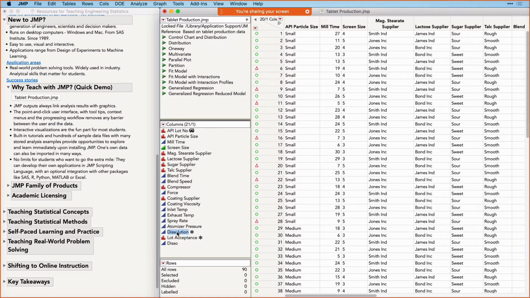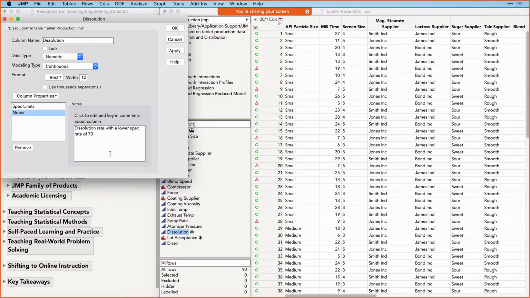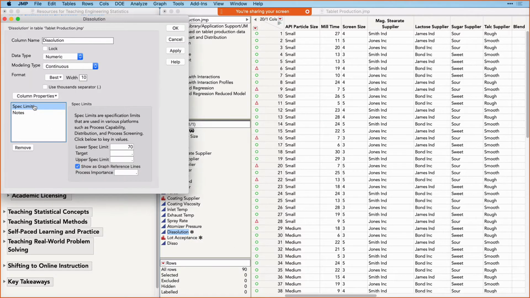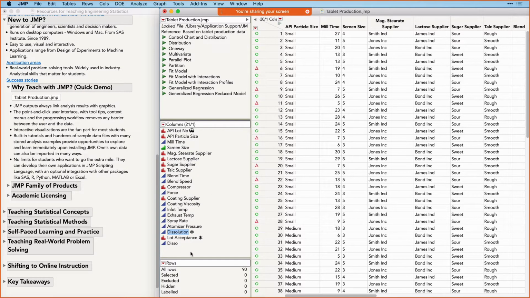And what does it mean? Dissolution, that's our KPI, our response variable here. And there's a property that there are some notes telling a bit more about this response variable, but you also see that there is already a spec limit set, and this is a lower limit. Dissolution is a percentage, so that's the percentage of tablets in one batch dissolving in water within 1 hour. And this should be higher than 70. Higher than 70%, which is our lower spec limit set on our response variable.